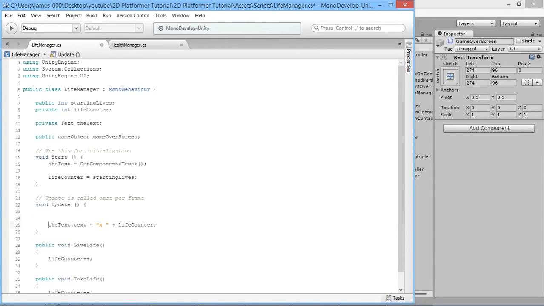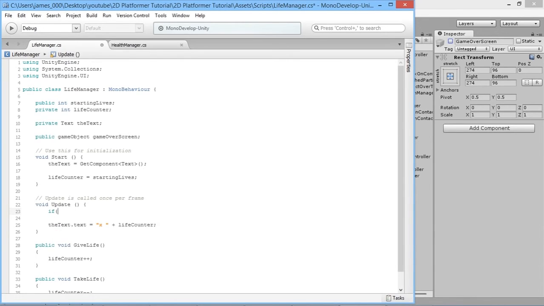So we have our text being updated on the screen, but if this player gets to 0, then we know we're on our last life. For example, actually we'll talk about this. In some games, when the player gets to 0 lives, that means they're on their last life. But in other games, when the player gets to 0, that means it's game over. So you need to decide yourself which way you will want that to work. What I'm going to go with here is if you have 0 lives in the corner, that means you have no more extra lives left.